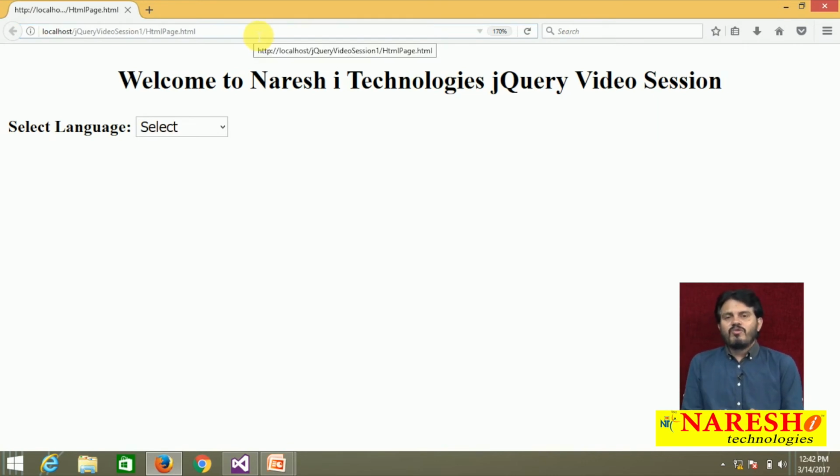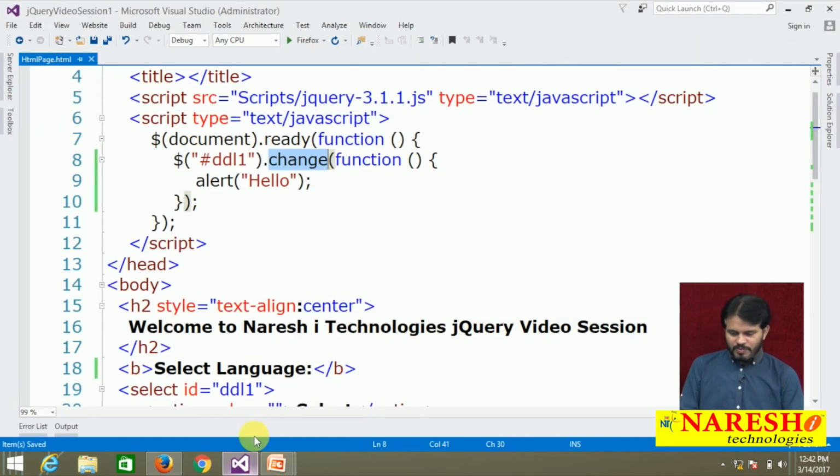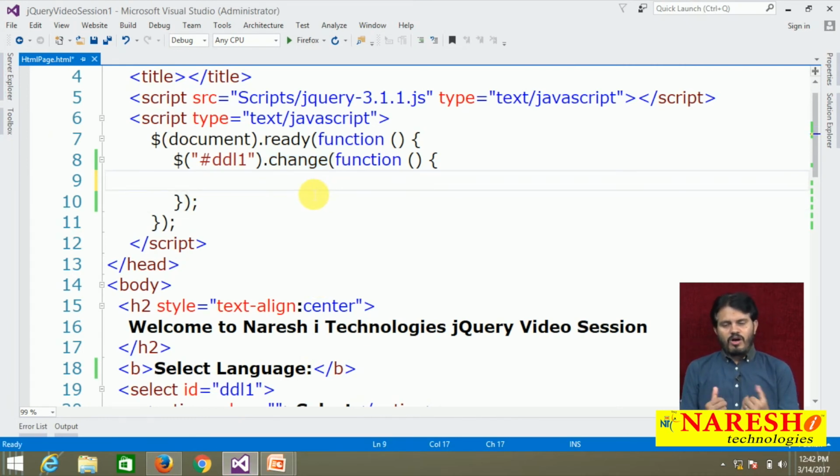But our requirement is not to display a hello message. Our requirement is, for the option whose selection changed, to fetch the selected option's text and its value and display them on the page into this div result. So for this purpose, come down here and remove this. On the change event we try to get the selected option, its text and its value. So how will we get this?